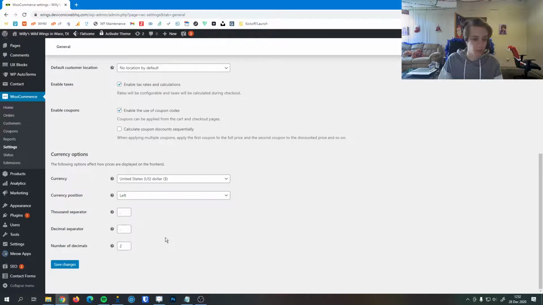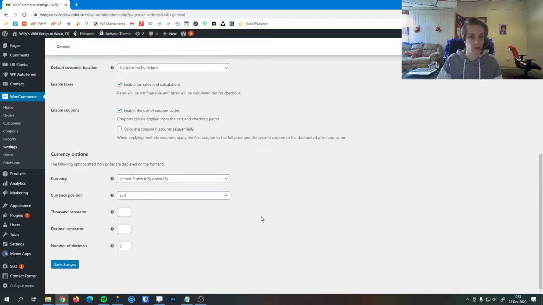And then our thousand separators. For example, if you have an item in your shop that's $1,000, what will be that little delineation symbol? Generally, it's a comma: 1, comma, 0, 0, 0. But here you can change that if you wish. And then the decimal symbol. If you have something for $5.99, the decimal in between, of course, will be a period, but if you wish to change it here, you can do that as well. And then lastly, we have the number of decimals, which is how many decimal points will be shown after the price. Generally, that's 2 decimal points, but if you have a reason to have 3 or more decimal values, you can set that right here.